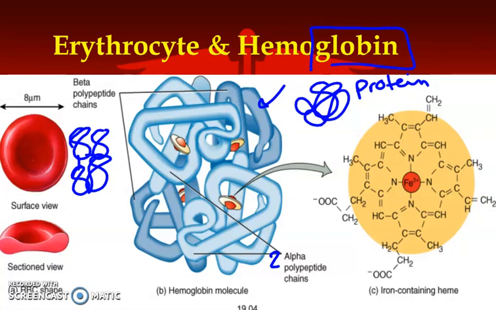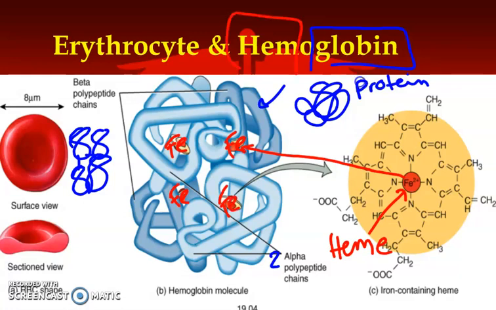Now let's switch to red. In med term, you have learned that hem refers to blood, which is pretty good. But in chemistry, heme with an E on the end refers to iron, which is where heme gets its name from. This is a heme group, an iron-containing compound. This is iron. That represents the red flying saucers. So this is a heme group, an iron, an iron, an iron, and an iron. That is the heme part.